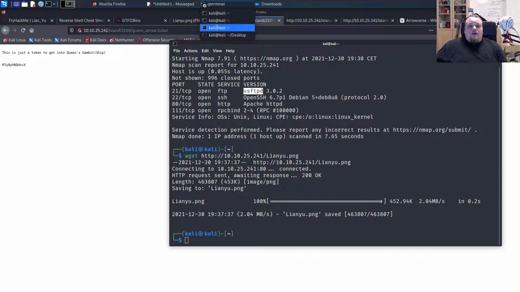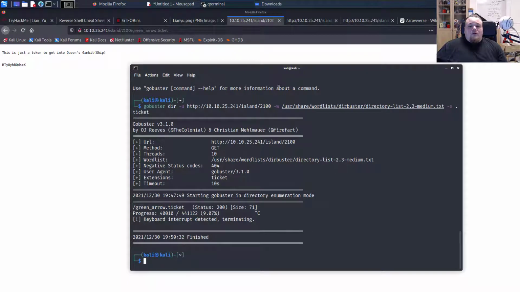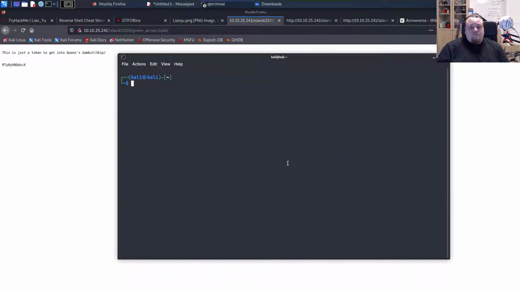So it's very normal you get something on TryHackMe in the room. We're not supposed to go further down because we might hit a rabbit hole. A rabbit hole is one of the things that lead us to keep looking for something and just getting us further and further away from the actual goal. I think we're gonna stick to this and go ahead and do, we had SSH, so let's do SSH.